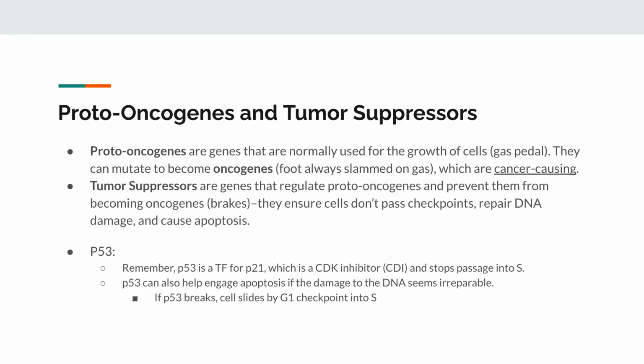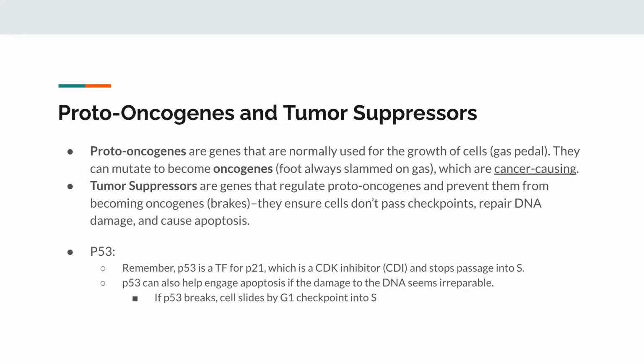If you break your tumor suppressor, if your brakes don't work, your brake lines have been cut, your car is going to move out of control. Even if your car is still moving at 40 miles an hour, right? Even if your proto-oncogenes are just proto-oncogenes and not oncogenes, if there's a wall coming up, you still can't brake, right? You're still going to hit that wall or that kid at 40 miles an hour instead of at 80 miles an hour. So it's not ideal, right? It's not going to go as fast through the cell cycle, but it's still going to move through the cell cycle in an uncontrolled fashion. Do you get what I'm saying?